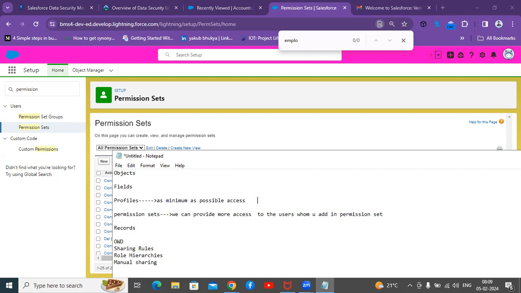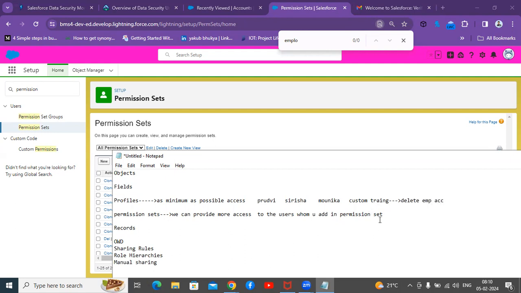Let's suppose Prudvi, Sirisha, and Monica have a custom profile. Let's suppose you all have the custom training profile. You're not having delete access to some objects like the employee object and account object.